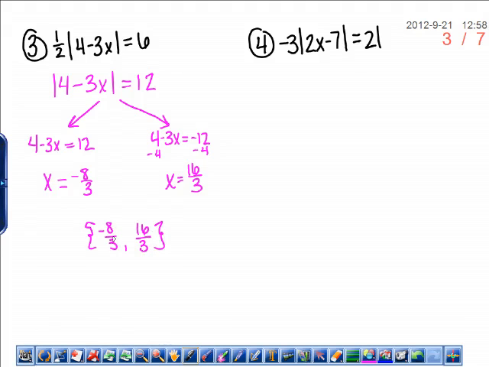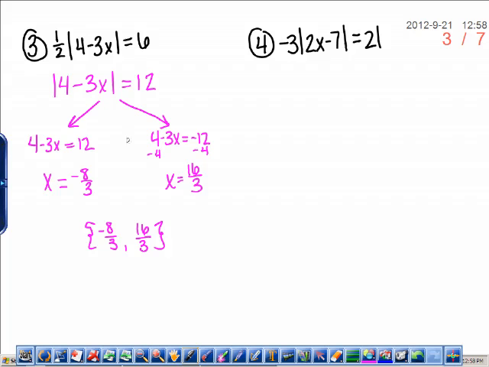Okay, the answer you get after applying the absolute value can't be negative, but you are allowed to take the absolute value of a negative number. So this isn't my answer. I'm not saying that an absolute value is equal to negative 8/3. I'm saying that x is equal to that. So when I plug that in, I'm allowed to take the absolute value of a negative. I just can't have my answer over here be negative. Okay? So that's a good lead-in.